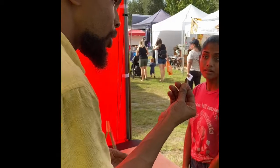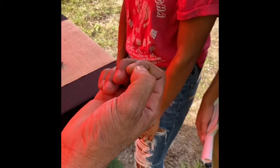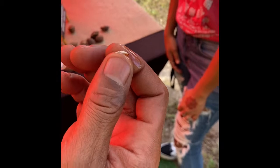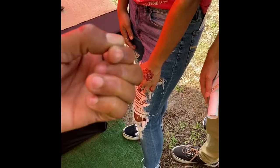Press the oil from the kernel of the almonds. There's no heat added in order to preserve all the minerals that are in the almond. Because these are grown by the beach, they have minerals that the almond here doesn't really have. Show them the oil. You guys saw it, didn't you? Yeah.